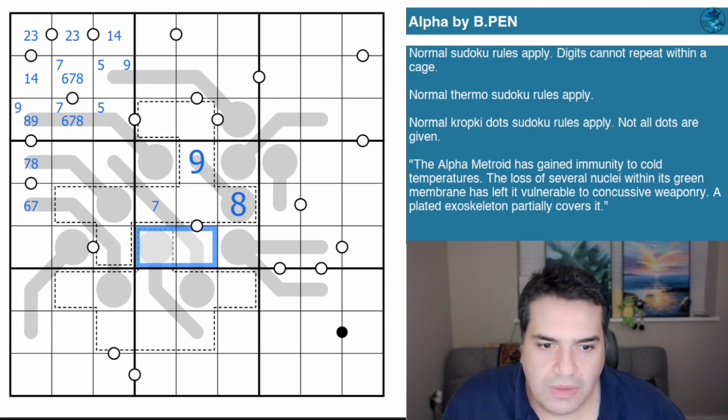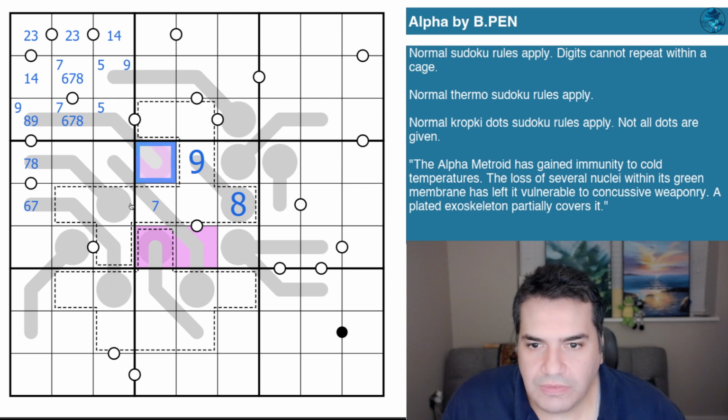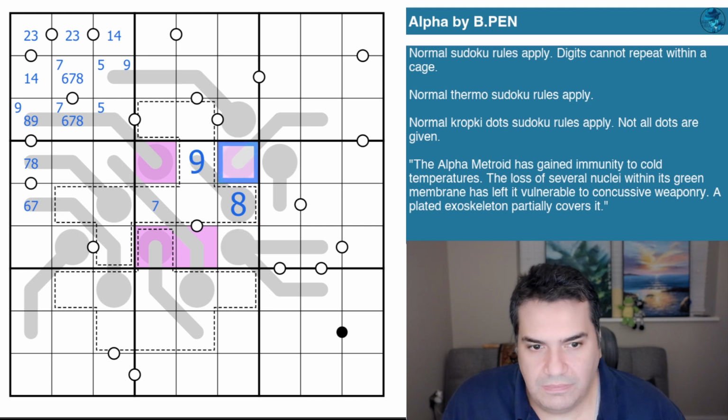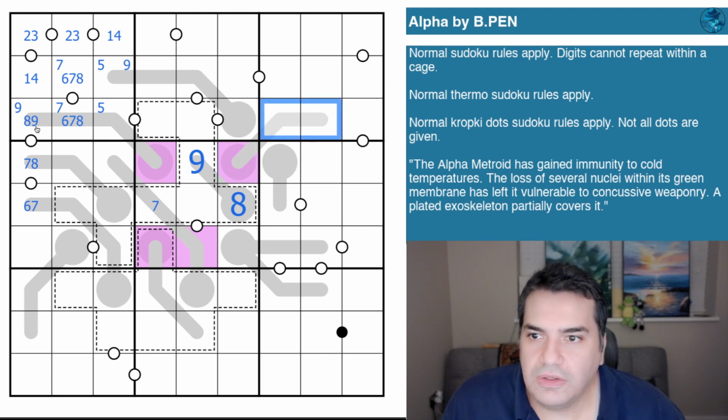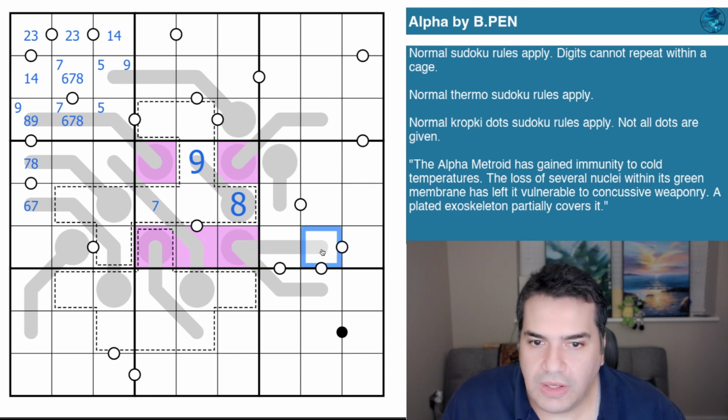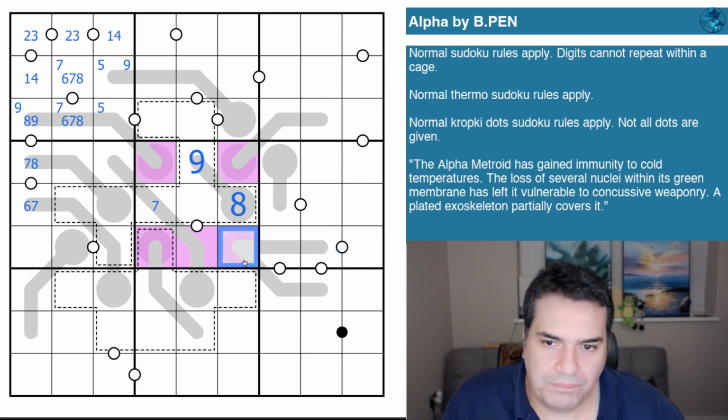So not 7. I'm back to coloring again, everyone. None of these are 7. This can be, unfortunately. This can't be. And this can't be. Right, this can't be because it becomes 7, 8, 9. If I put 8 and 9 in here, what is this cell going to be? I've used up all of its possible values. So that can't be 7, not 7, not 7, not 7. Unfortunately, it can be 7. No, it can't be. Because if I put a 7 in here, that's 8 and 9. And notice these two cells are going to see each other, 8 and 9. So I'd have double 8 in the column, double 9 in the column, and a white kropki dot that's somehow joining them. So that's not a 7 either.